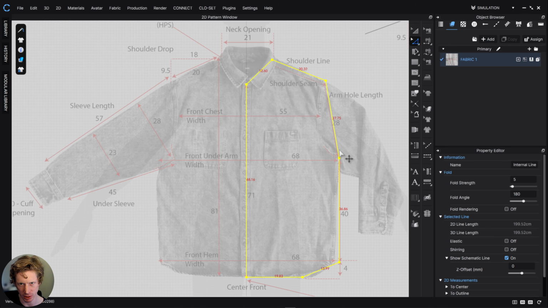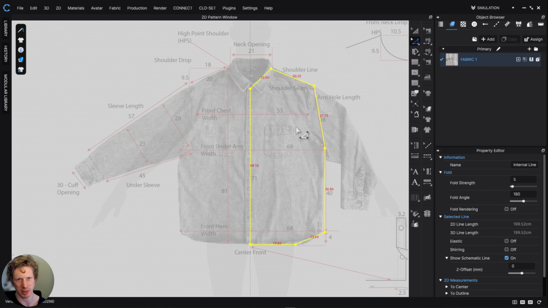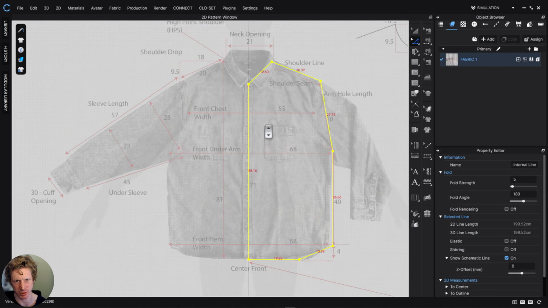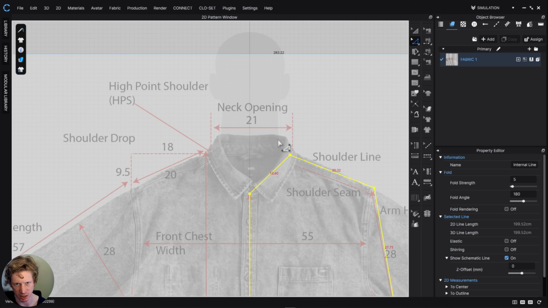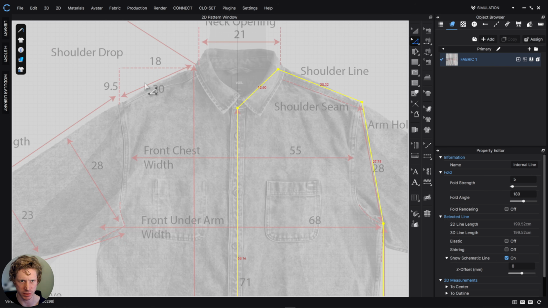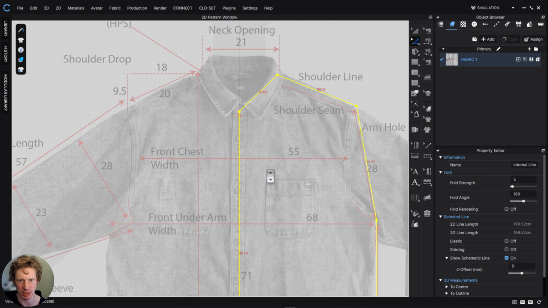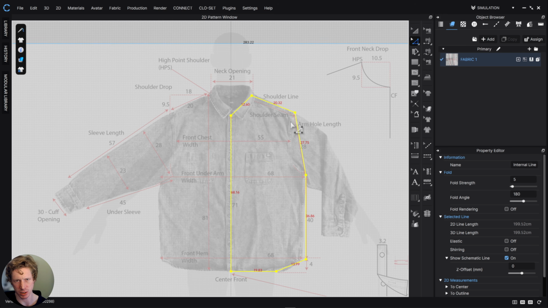And my armhole length should be 28, and this is 27.75. So I've scaled this pattern pretty well to fit onto this avatar. So if I look, even his neck looks the right thickness, the shoulder looks like it's ending at the right point. Like I said, it's oversized, so this shoulder will drop off a little bit. But this is good enough for us to start working with.